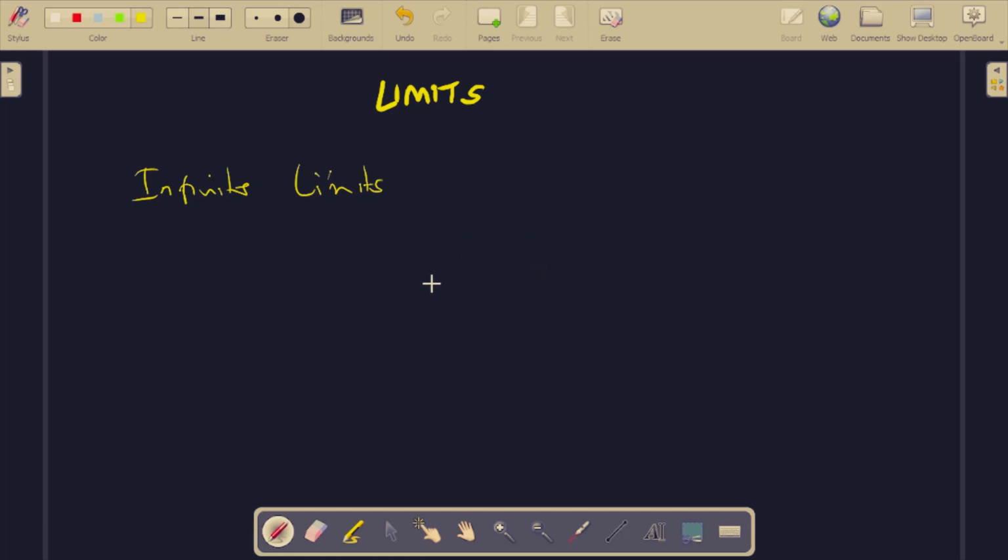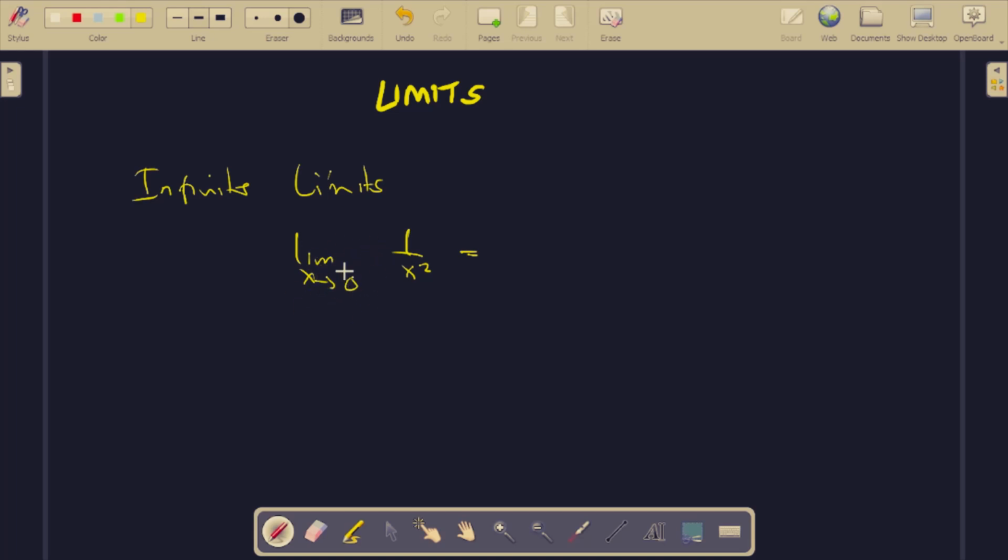Now let's consider a certain function. Let me just write it down for you guys. We take the limit as x goes to 0 of 1 over x squared. So what is the limit of this function? That is the question. Well, to help us understand what the limit of this function is going to be, let us see first of all that our function is not defined at 0, because we get that division by 0 again. So right now we don't want to worry about what is happening at x equal to 0.